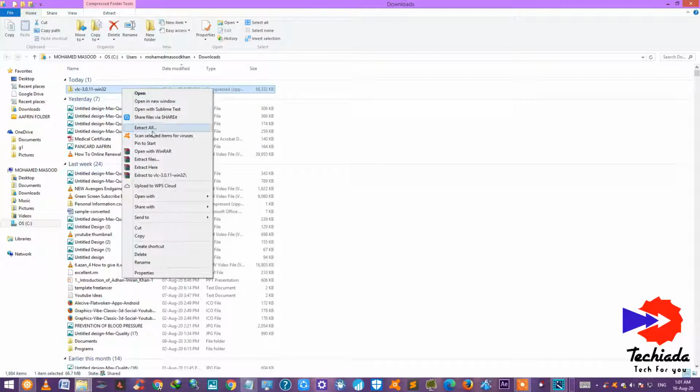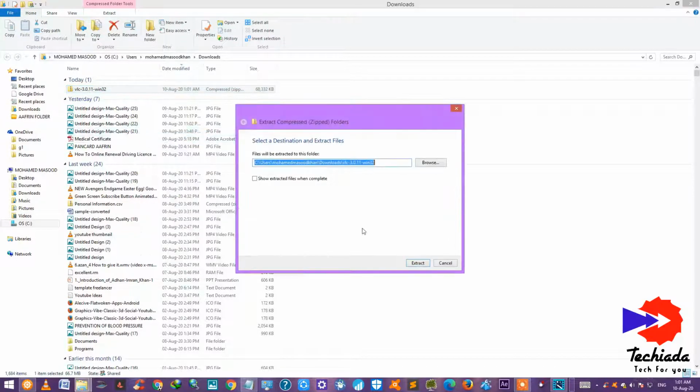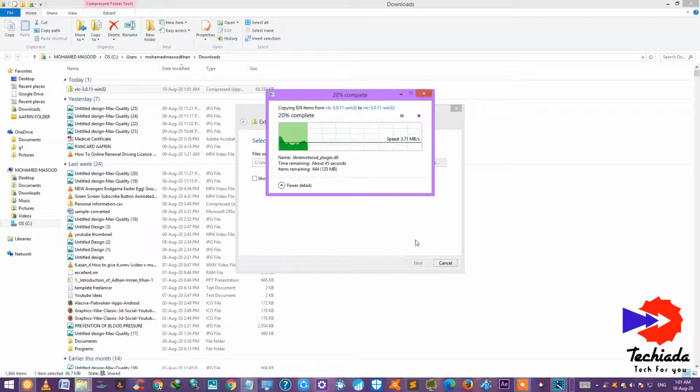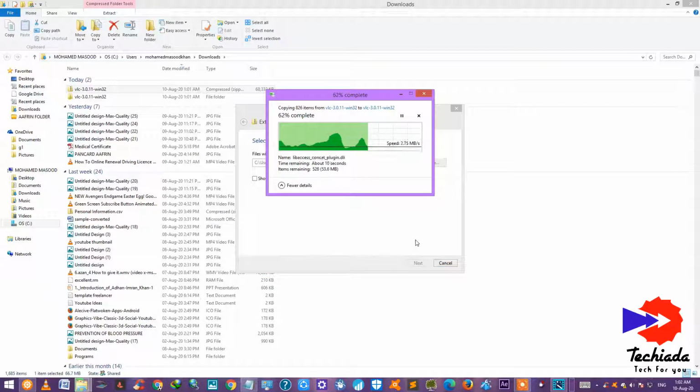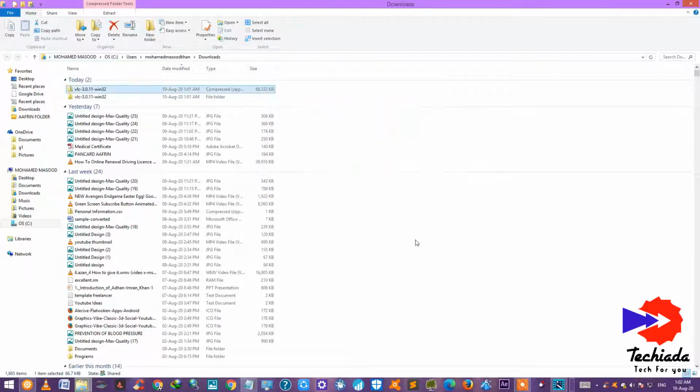Extract it. The extraction is complete. Now double click the extracted folder.